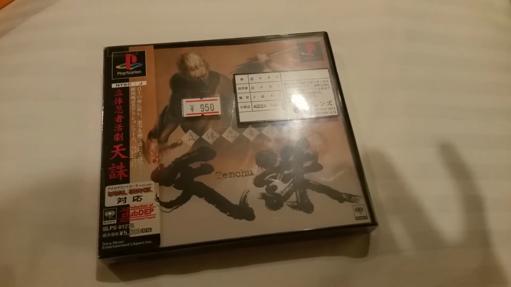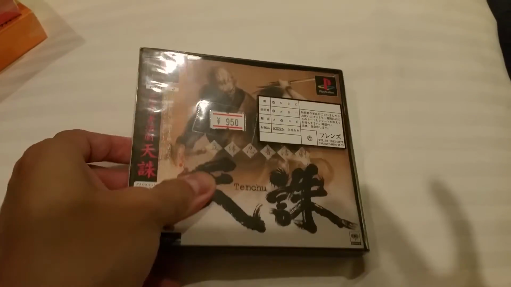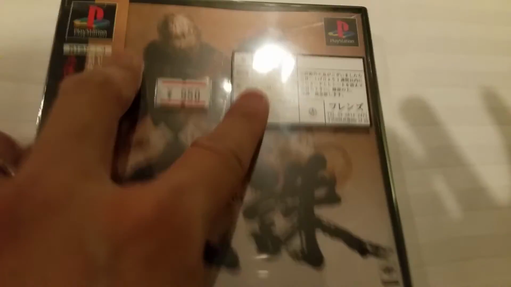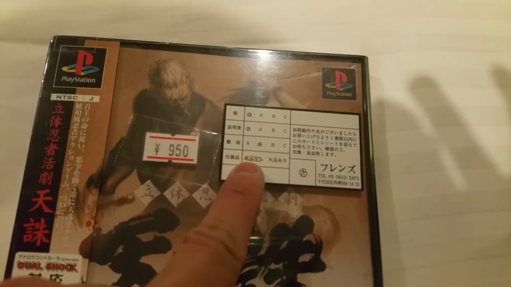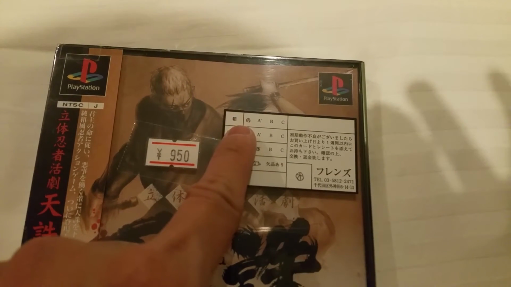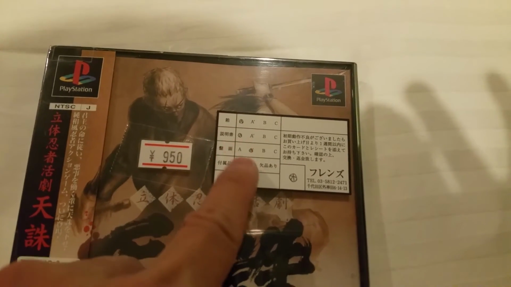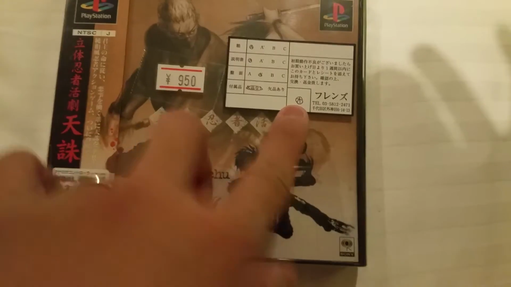PS1. This is one of my all-time favorites, Tenchu. The price I think is quite reasonable. I don't know about the condition though. They had stated it on this sticker, but I don't know how to read it. Maybe it's the box condition, the manual condition, and then the CD condition, blah blah blah. This one has the A.